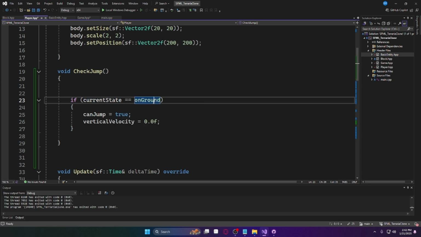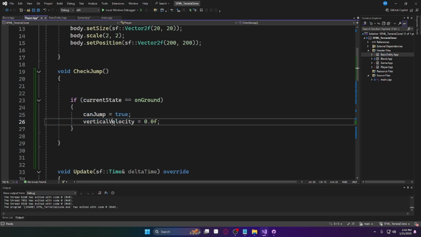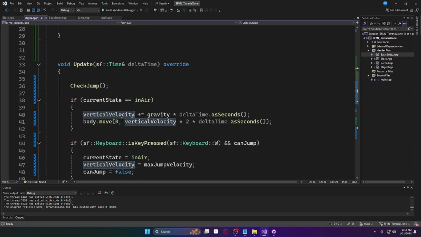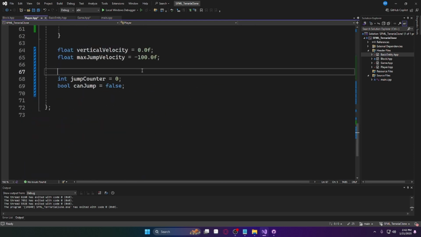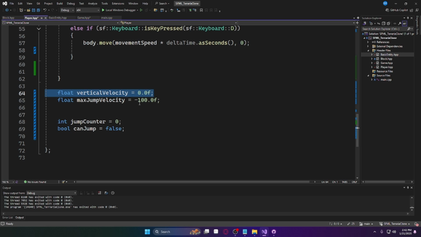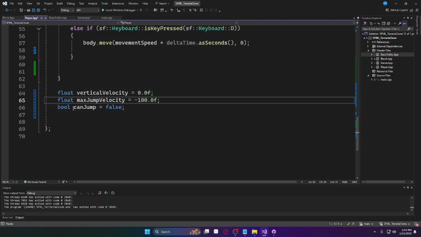So if we're on the ground, then we can jump and set vertical velocity to 0. So if we come down here, vertical velocity starts at 0, and then we have a max jump velocity, in this case negative 100. Again, don't need the jump counter. That's old code.